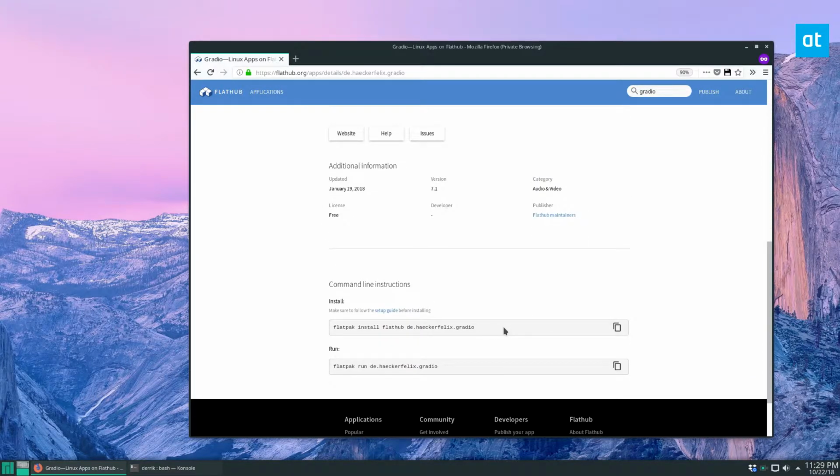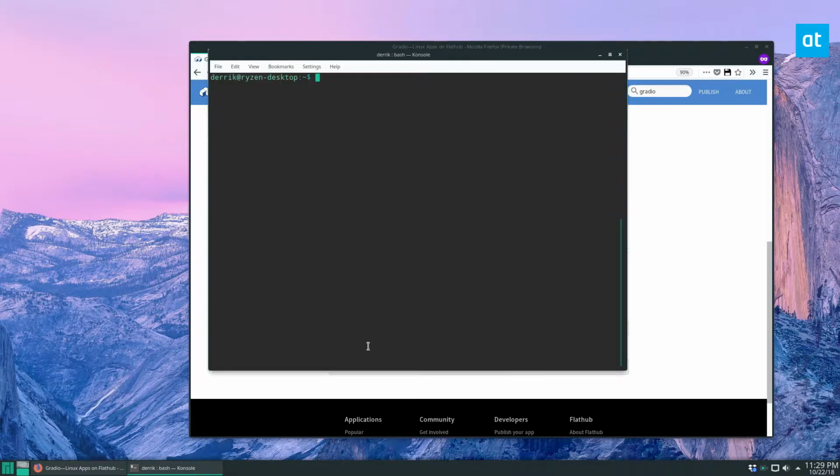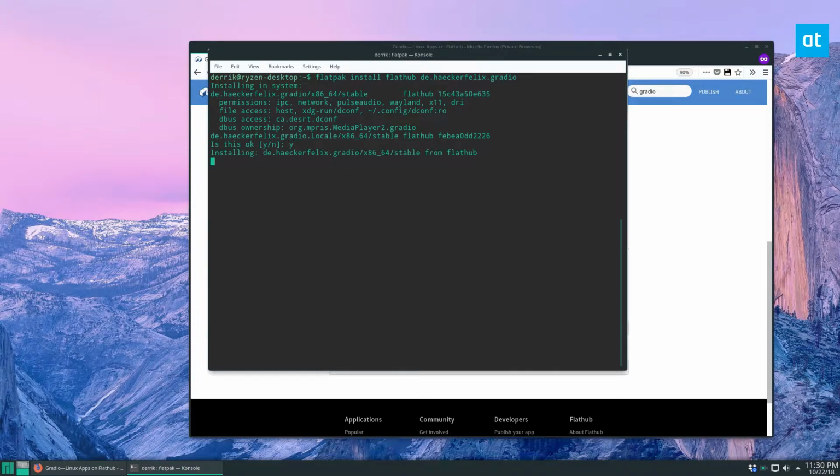Or if you want to do the terminal, scroll down to the bottom here and then paste the command like so. And it will go out and download all of the code and files that it needs to install the program. And we just got to be patient.